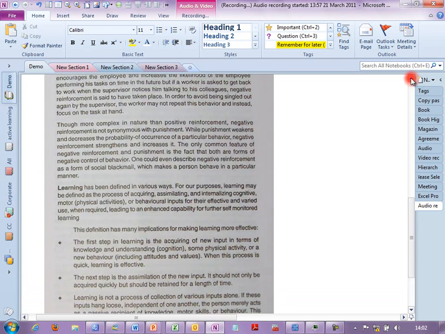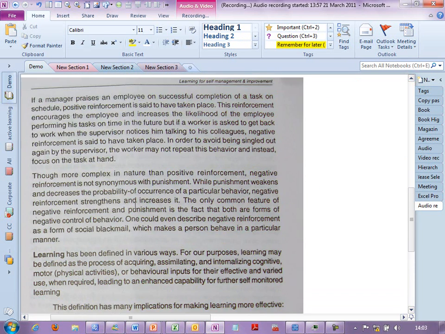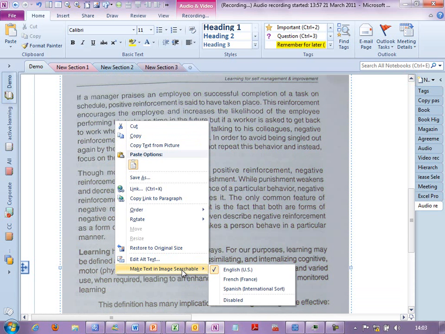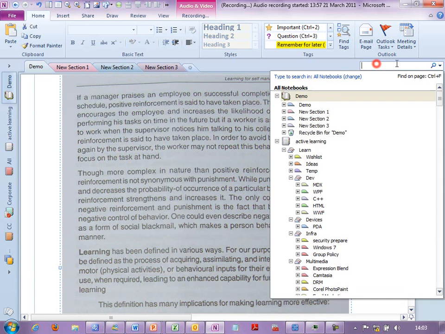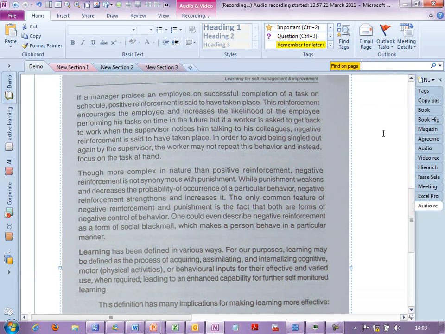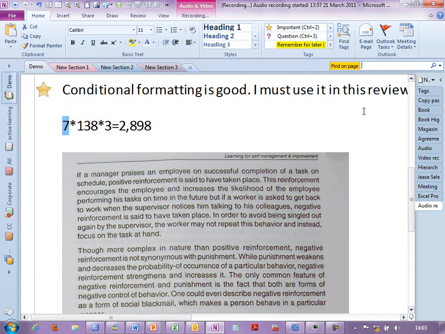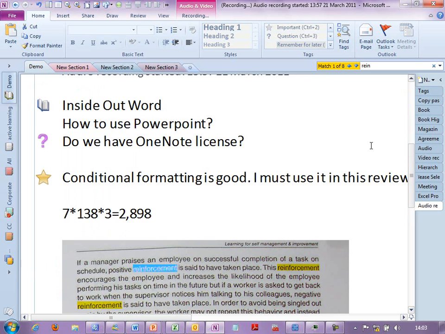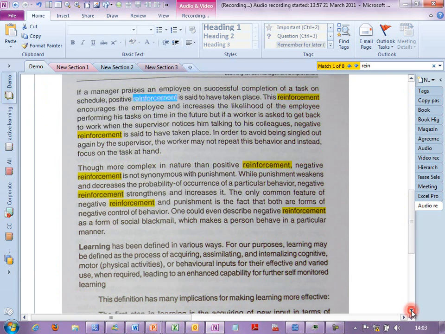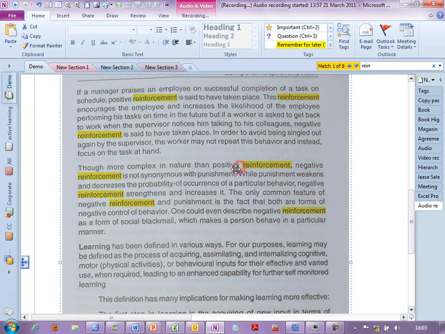This is a page from a book. It's not a very well exposed photograph. You see the curvature of the book also on top. But this guy is very smart. This has built-in OCR. You can say make the text searchable. So without doing anything, now I can say find, and now I'm going to ask it to find something. Let me type NE. So it started to find all words which start with NE. I type REIN, it is finding all the words starting with reinforcement. So this is built-in text search for images.